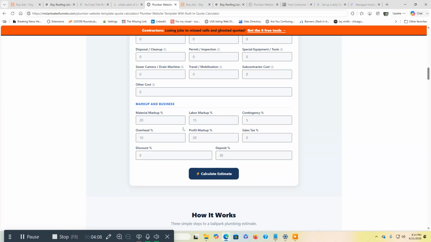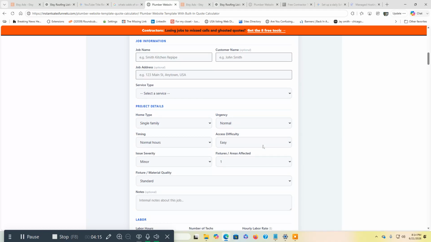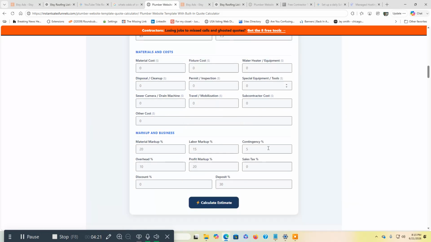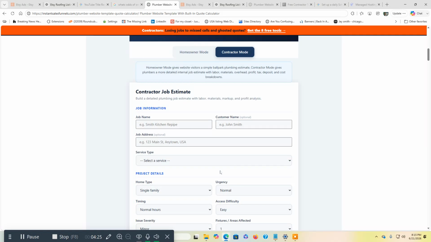You got material markup, labor markup. You even got sales tax if you want to add that. And all you do is fill this out to the best of your abilities, whatever you're doing. And when you click calculate estimate, please select the service types. You got to do that first.